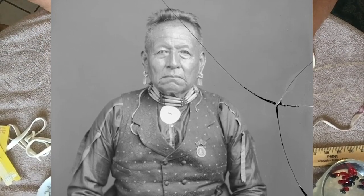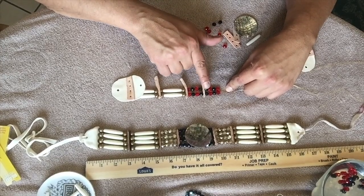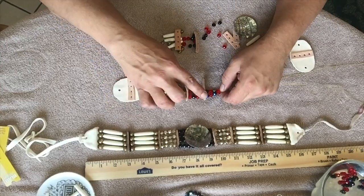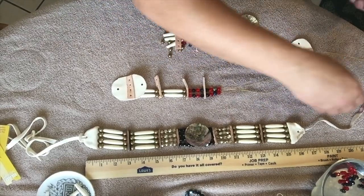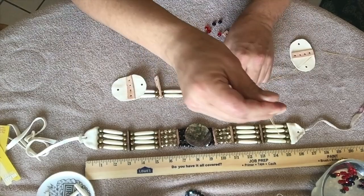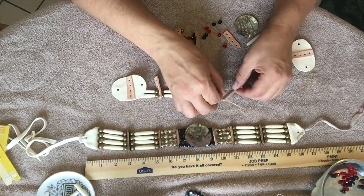So on this design, I went red, blue, and then I switched it up and went blue, red to kind of create this little section right here where the blue is lined up. So now we're gonna add another spacer. We're using 9 spacers total. 9 spacers with 4 holes in them apiece. It's gonna be a 4-strand choker.